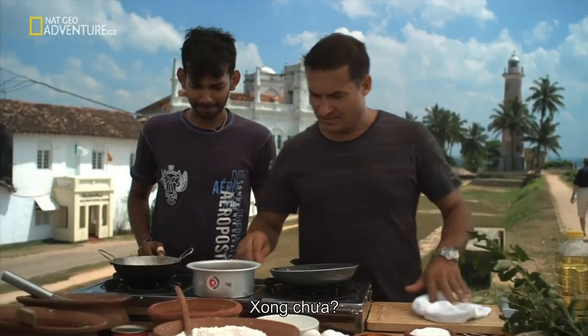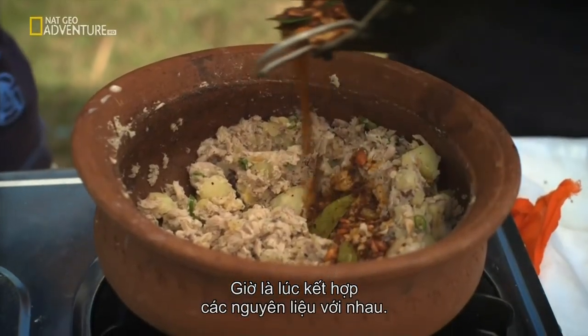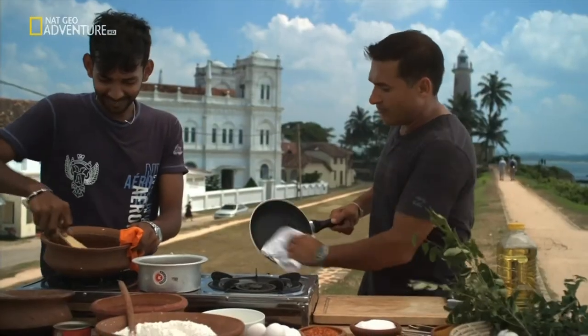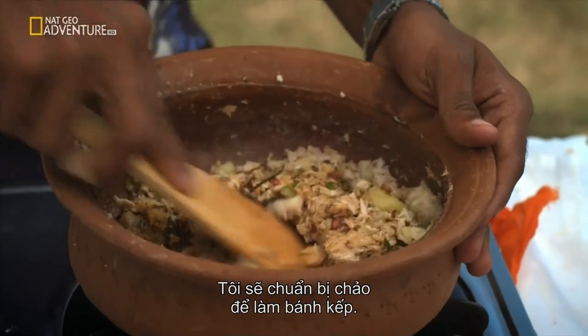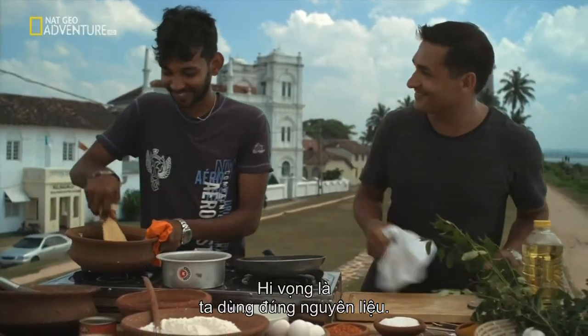Ready? Okay, so now we're just gonna combine them. Put it into there. And what I'm gonna do while he's doing that is heat this pan up and start getting ready for my pancakes. I hope the mixture's right. I'm sure it is.